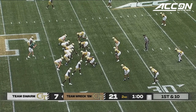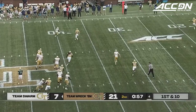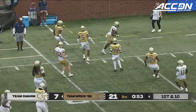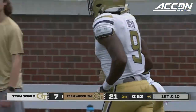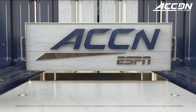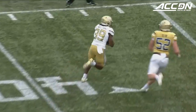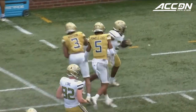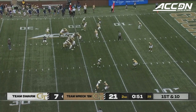Final minute of this opening half. Gibson flips it out. They have a gain along the sideline here, going deeper into the running back chart. Englund Williams makes the play, picks up a good chunk of 17. And a good job by Englund to get around the edge and turn the corner. You saw the defensive pursuit coming, but he did a good job, and you saw the speed to the outside.